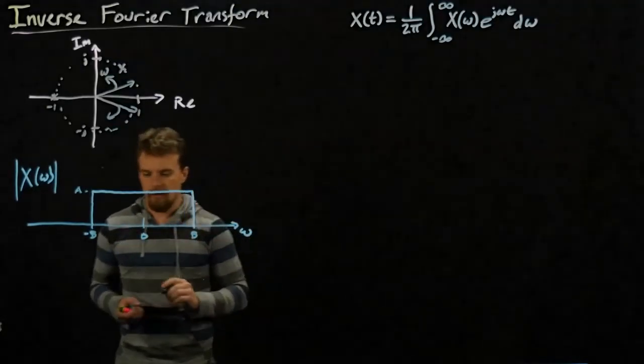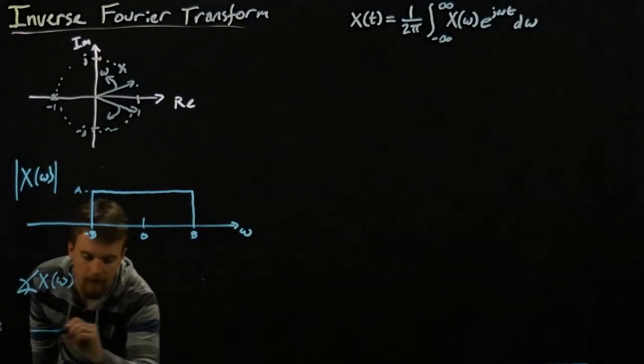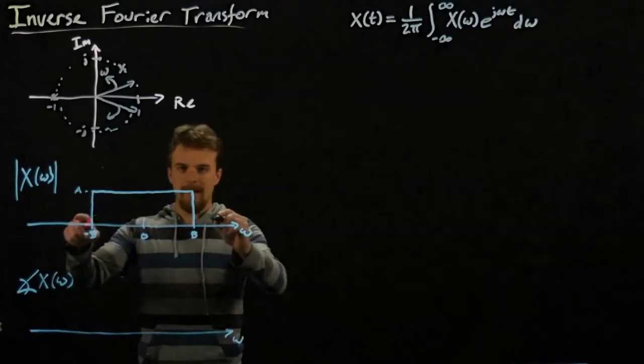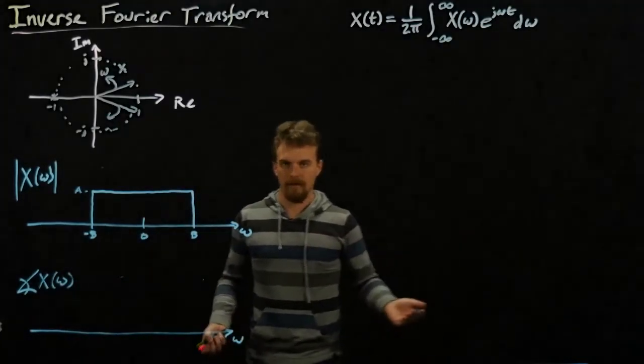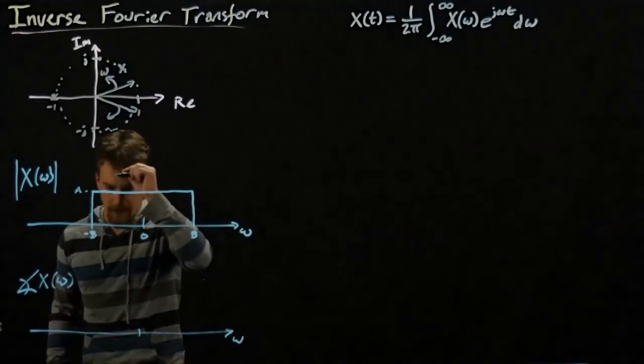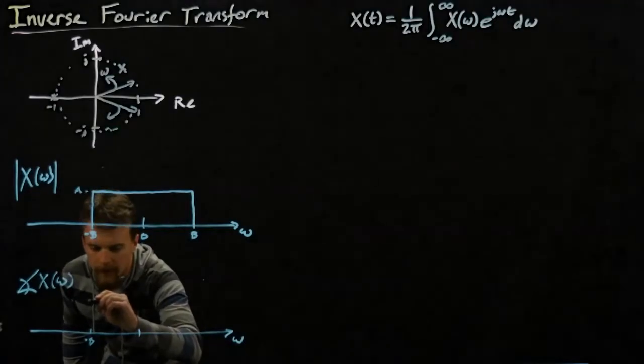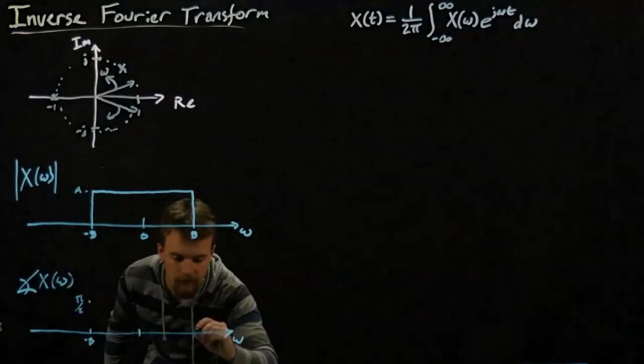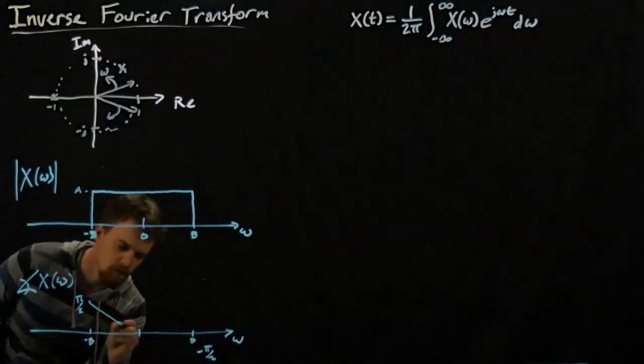So this could be our magnitude, and let's say we are also given a plot for the phase, call it phase of x omega. Say we were given, so that would be also on the omega axis, right? And we see that the magnitude of this outside of b negative b, it's zero, and so it's kind of pointless to talk about the phase of a zero value, and it gets weird when you think about it. But okay, so basically, the phase plot would be in the same range, b to negative, or negative b to b, and let's see, let's start out, let's say that at negative b, our Fourier transform had a phase of pi over 2, and that it went just linearly to negative pi over 2 at b. That would look something like this, like that, okay?